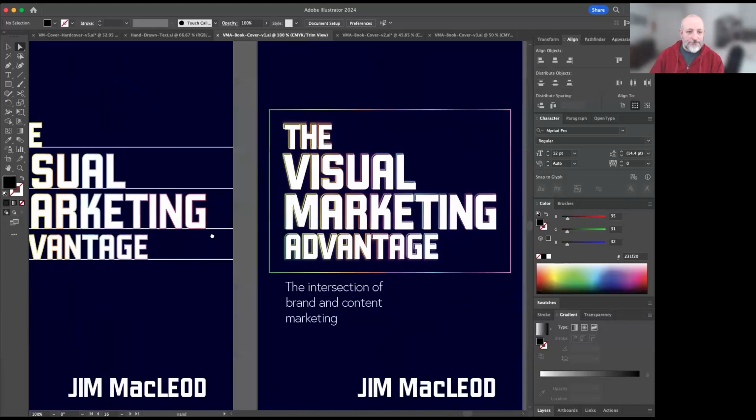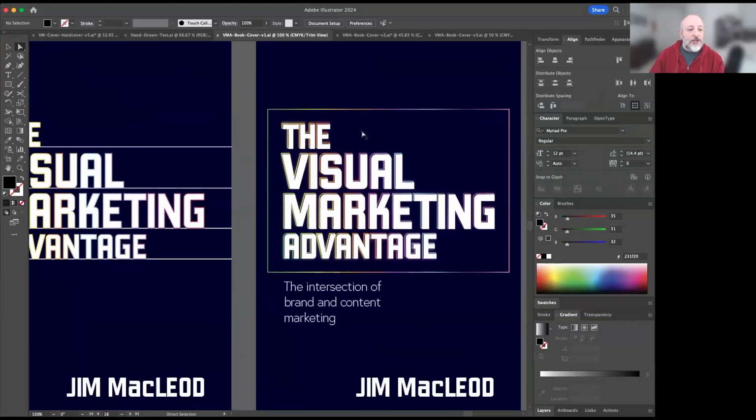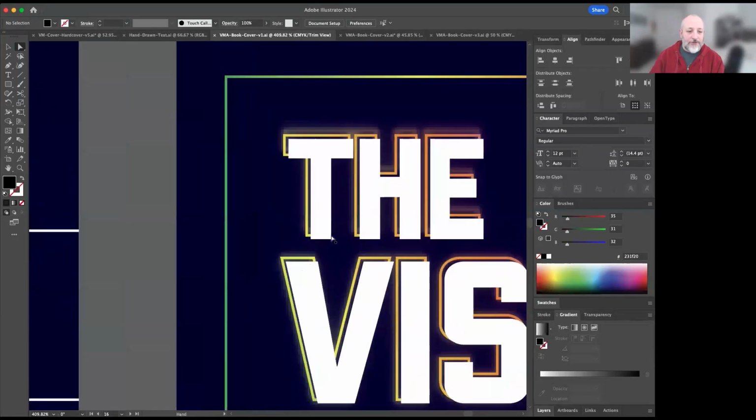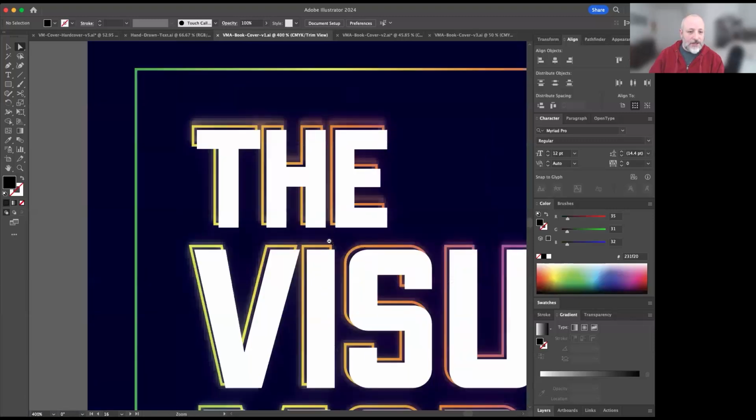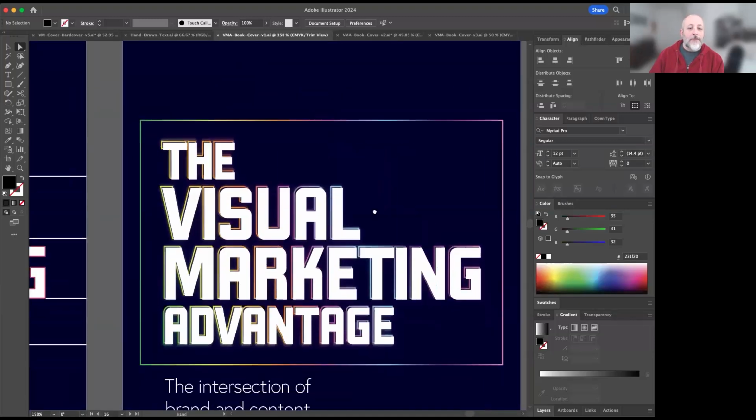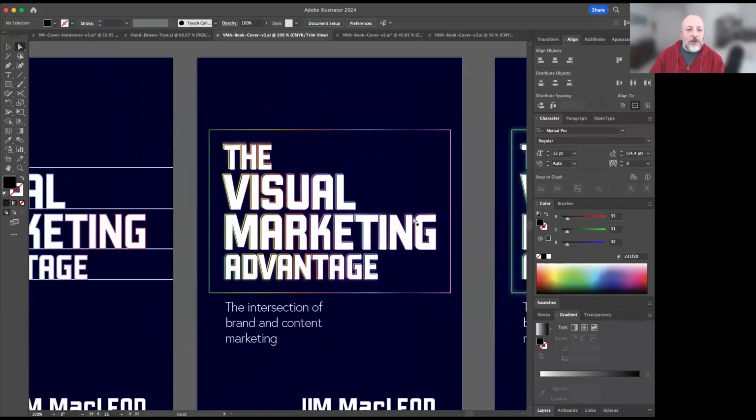Again, here you can see, real emphasis on the terms visual and marketing, gradients around the box, gradient with this kind of drop shadow effect, plus a glow that's not rendering properly there. But I wanted to see how this would look. And also I know having a box on a cover like this can be tricky when it comes to cropping and during the printing process.